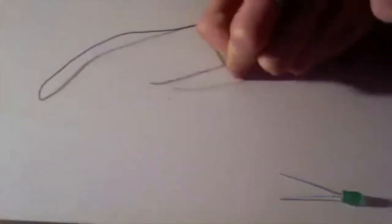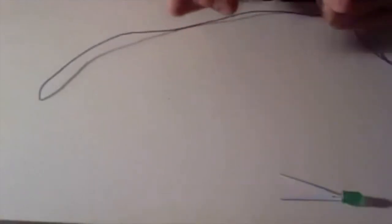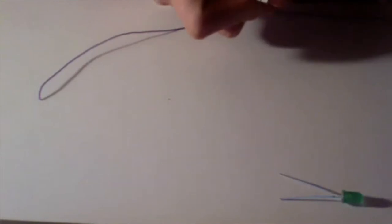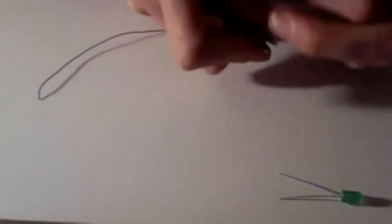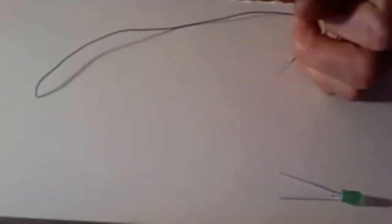We've got our two pieces cut to 15 or 20 centimetres. Now we need to expose the wire inside by shaving off the plastic. Be very careful with scissors and have supervision if necessary. We need to apply enough pressure to cut the plastic but not cut the wire itself — it's trial and error to find the right pressure. I'll just do a little demo now. I've shaved it off and that worked well for me, but that's not always the case — many times I've cut through the wire too.